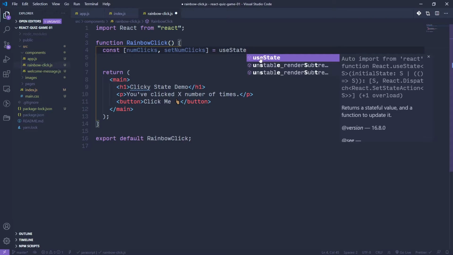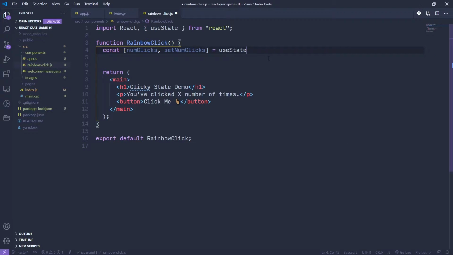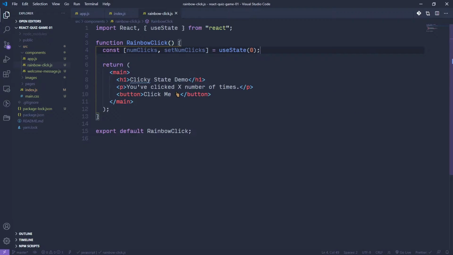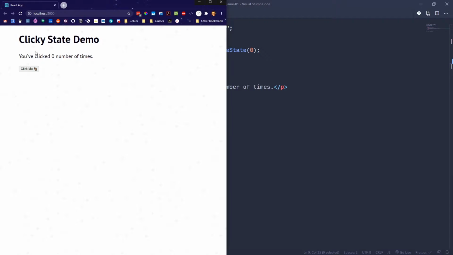Visual Studio is picking up that that is a possible thing that I might want to do automatically. So if I click on that, it will import it for me. I'm going to pass in a default state here. Then I'm going to give myself curly brackets so that I can inject some JavaScript here and put in numClicks, so passing in this variable. And right now we should just see you've clicked 0 times.